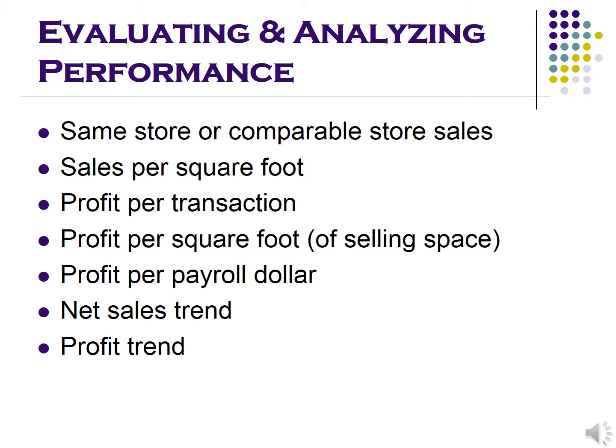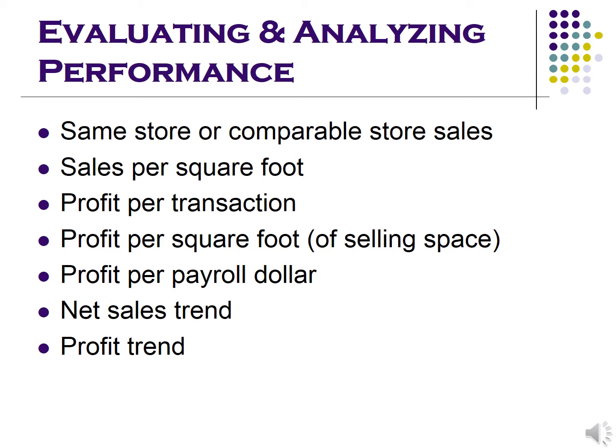Sometimes we may look at the same store or comparable store sales and look at the sales from last year and this year and month to month and see how we are improving or not. We may look at the sales per square footage. It's basically per square footage of the selling space, how many dollars of sales are generated. We may evaluate performance based on profits, the profit per transaction of an average individual consumer, or profit per square footage of the selling space, or profit per payroll dollar that we are getting paid. All these things can be measures of performance.